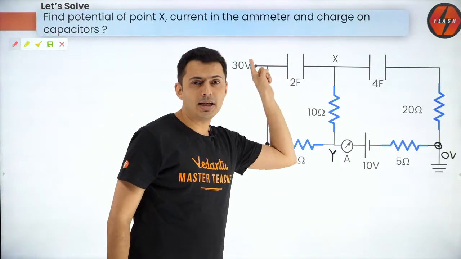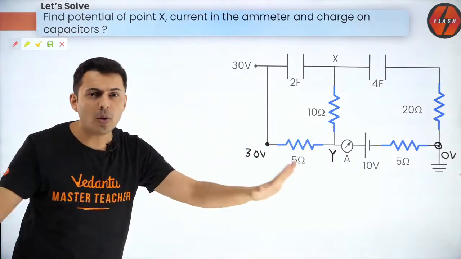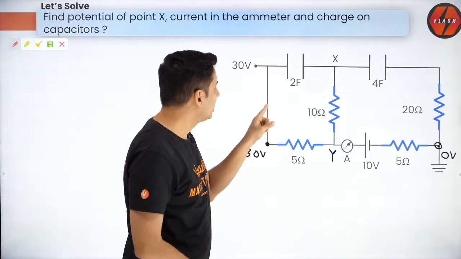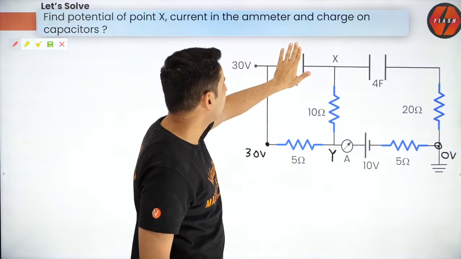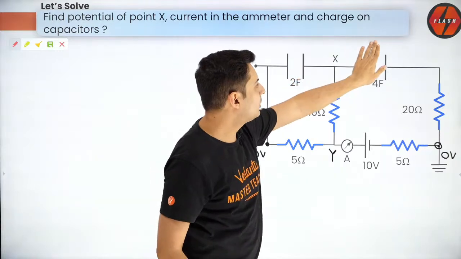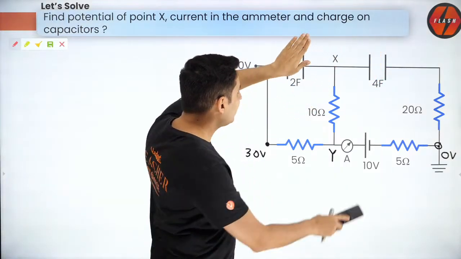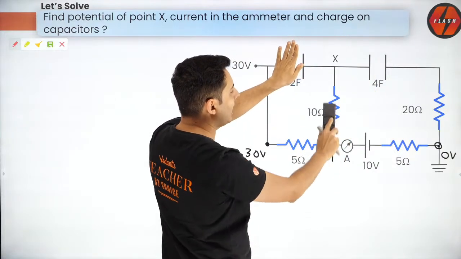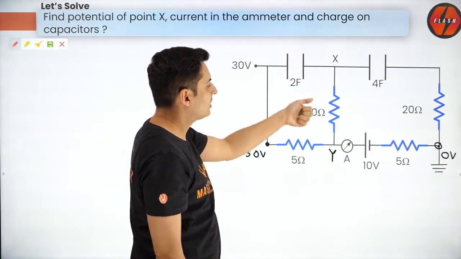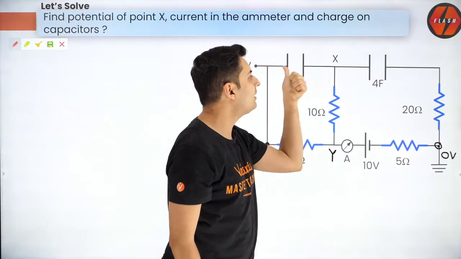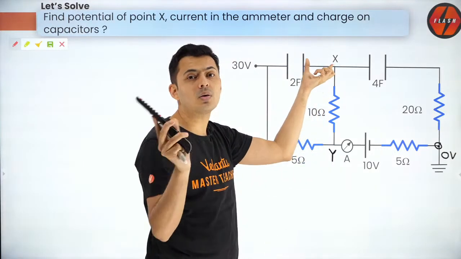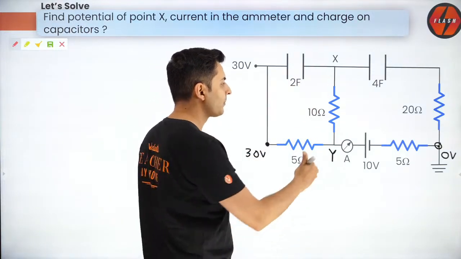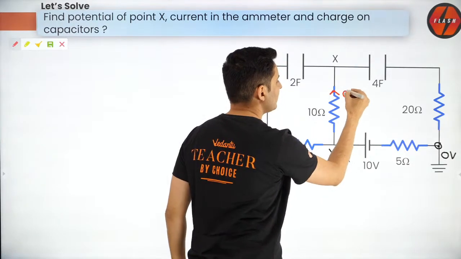Whichever part or branch has capacitors, no current will flow through it. So think about it. There should be no current here. There should be no current here. If there is no current here and here, can this branch even have current? Think about it. Because even if it has current, where will it go? Because these two branches are not going to allow the current to flow. So the current across the 10 ohm will be 0. So this is 0. Understand?